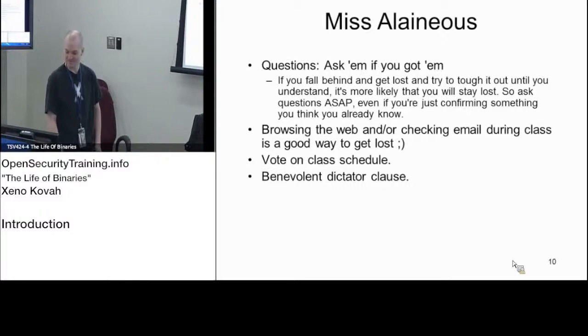So, we don't vote on the class schedule anymore because of the benevolent dictator clause. I'm going to try to go for 2 hours here at the beginning when you still have energy. Then we're going to take a 10-minute break. Then we'll do 1.5 hours to lunch. Then take a 1 hour lunch, and then 1 hour blocks with 5-minute breaks after that. But at least now it's not 1 hour of straight lecturing. It'll be 1 hour with interspersed games.